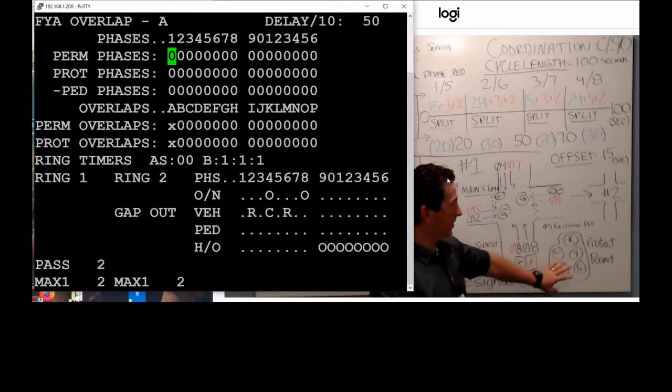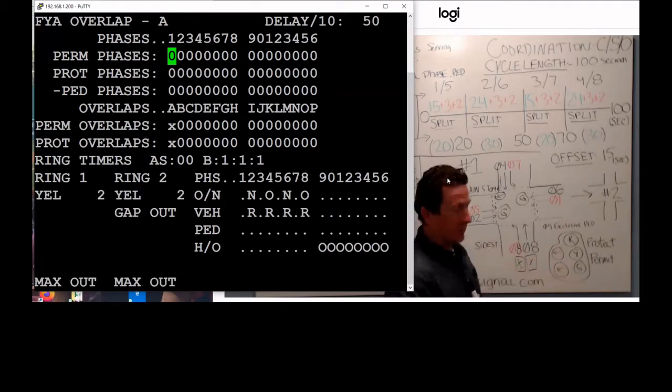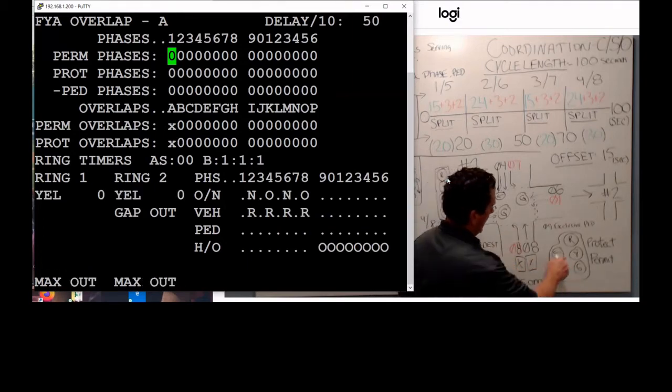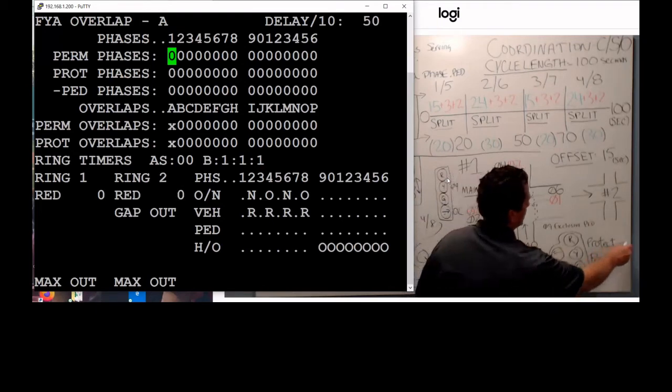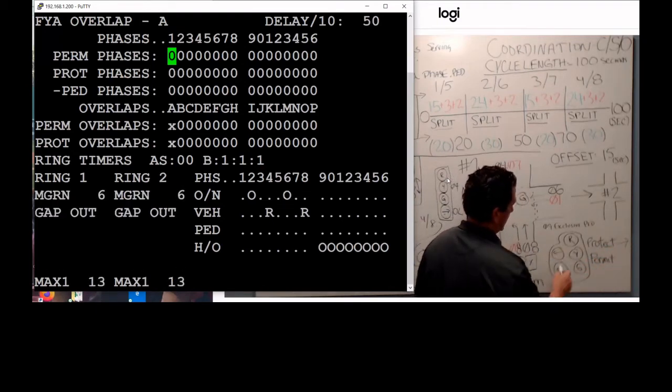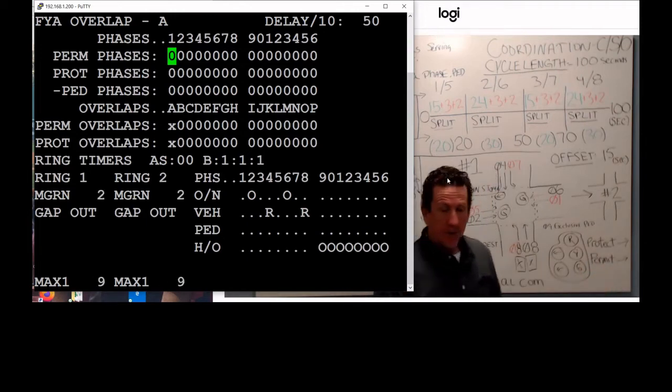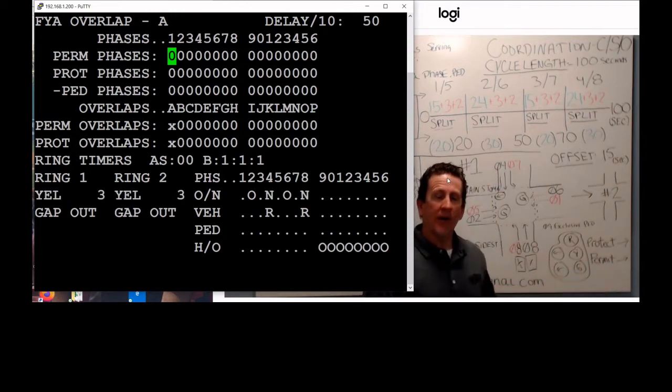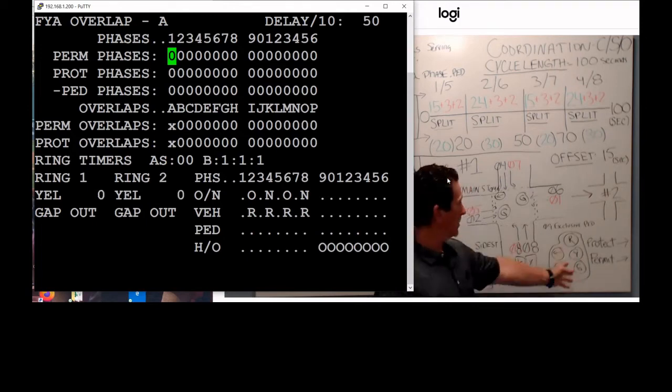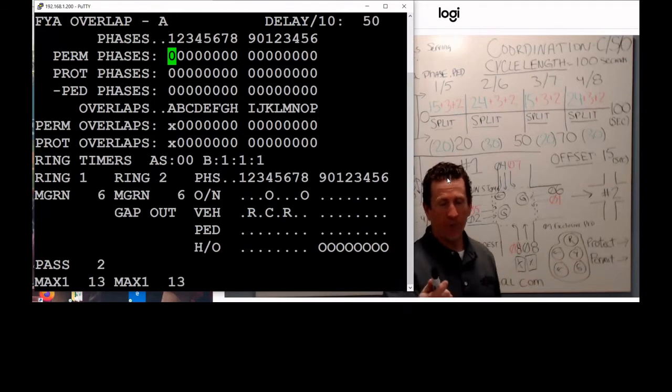So under this situation, the arrows are the protect, right? And then once the arrows go out, we're just in a permitted. But the driver had no indication. All he had was a dark signal. He just had the green ball in front of him and a sign that said you could go.